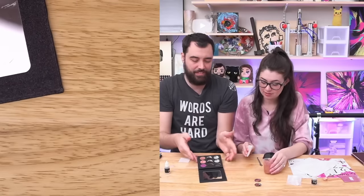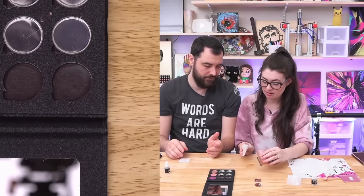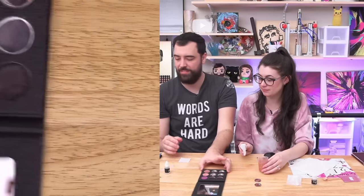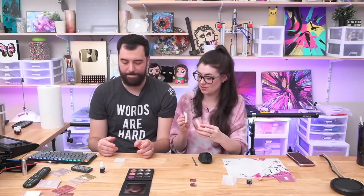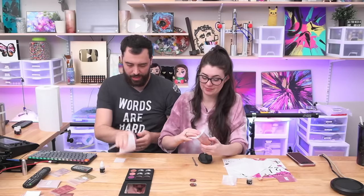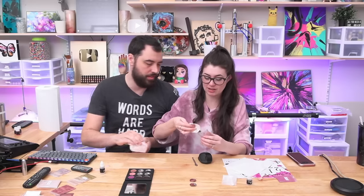Should I wipe this out before doing the glitter? I think so. It's pretty strongly pigmented in here. Is there a harm in me wiping it out? No. You can just go for it. I don't think it needs to be super precise. I just want to get out the bulk of it.